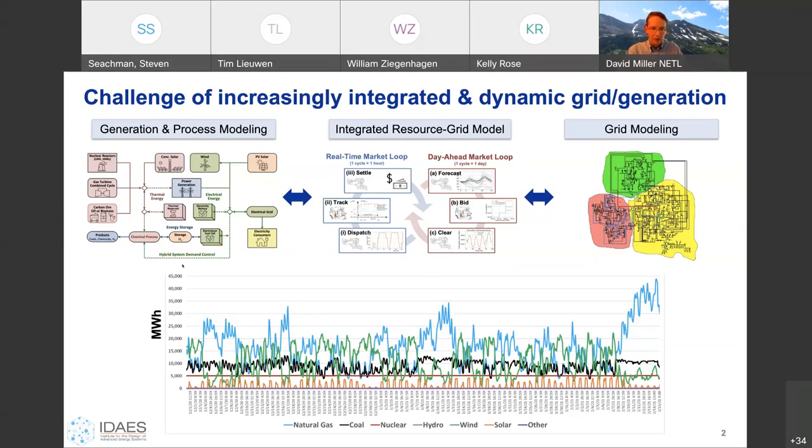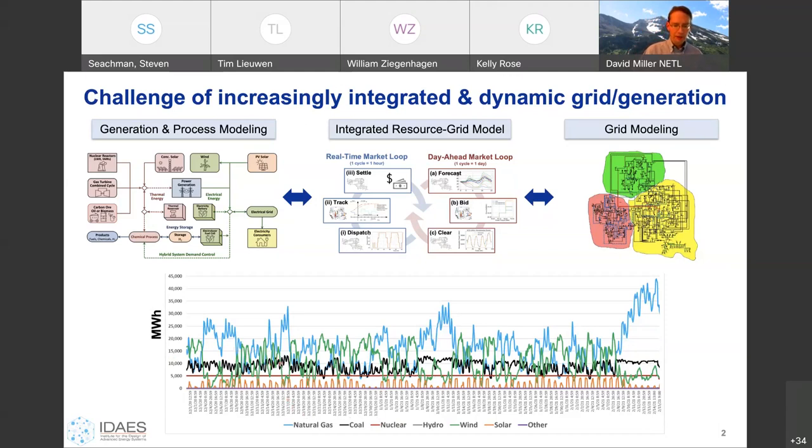over time, which then results in various assets having various dispatch profiles, which are shown along the bottom here, which I might be able to use a pointer and then actually point to things, such as the blue, which would be natural gas dispatch, the black, which would be a coal plant ramping up and down, the orange down here on the bottom being solar, which ramps up during the day and then disappears at night, and then the variability of wind in green. And this just happens to be from a period of time in January.